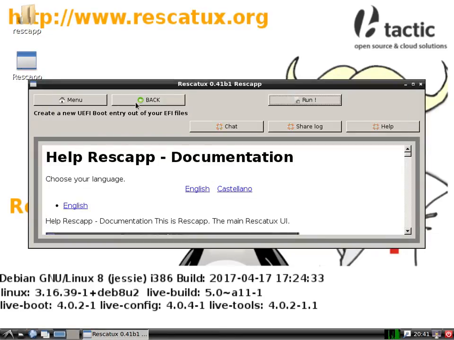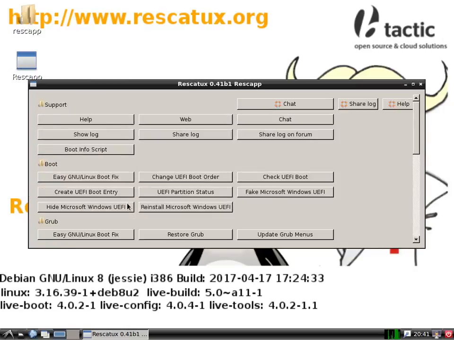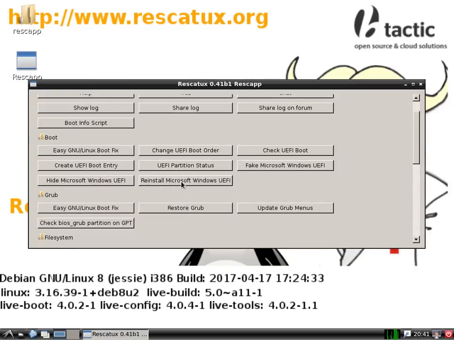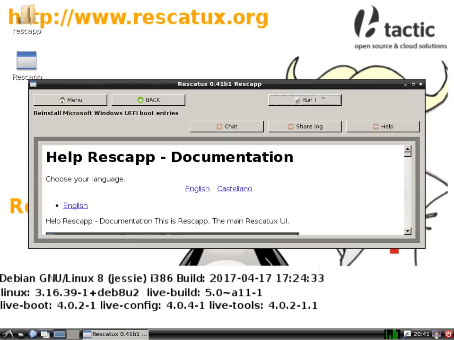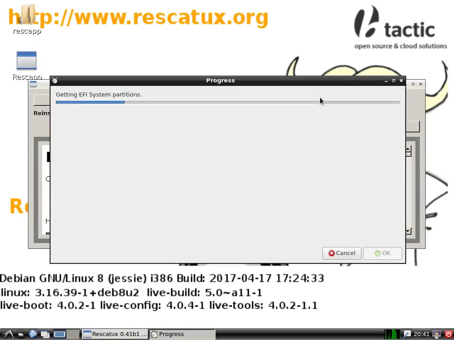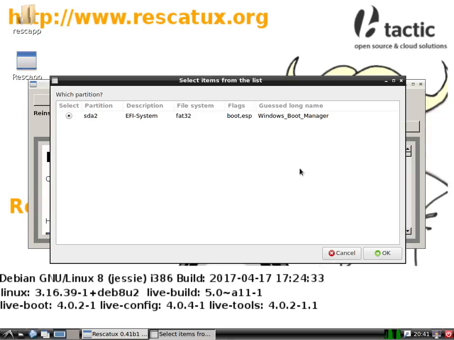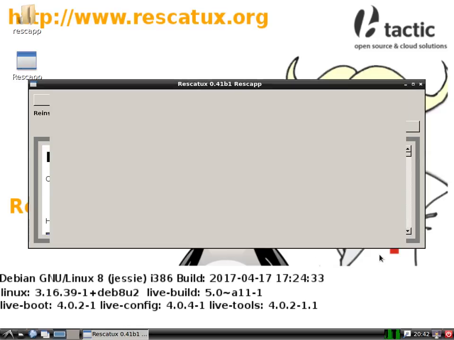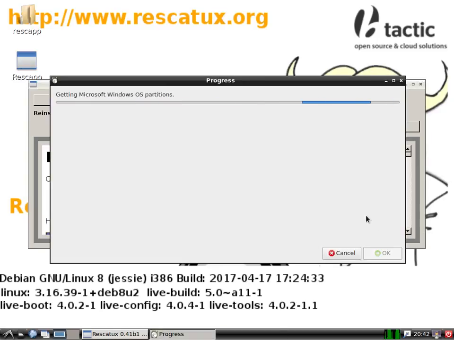Let me see, I think there's an option: reinstall Microsoft Windows UEFI. This one should do the job. Now we are reinstalling the Microsoft UEFI files and creating a new entry. This should be the one that boots it.